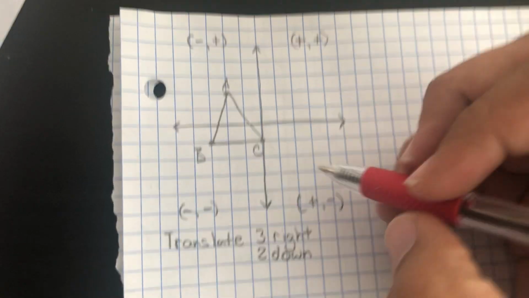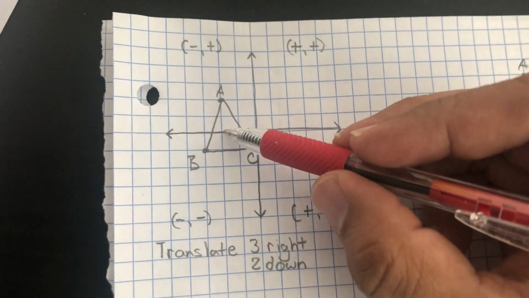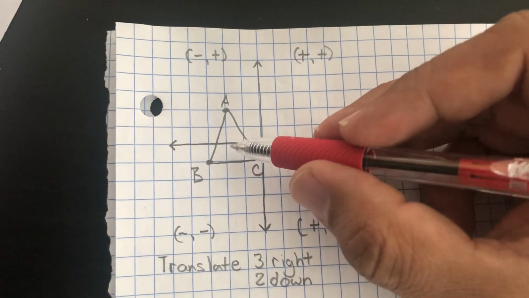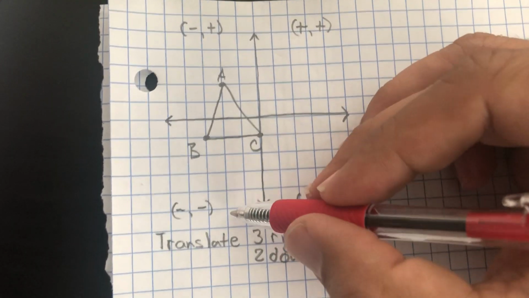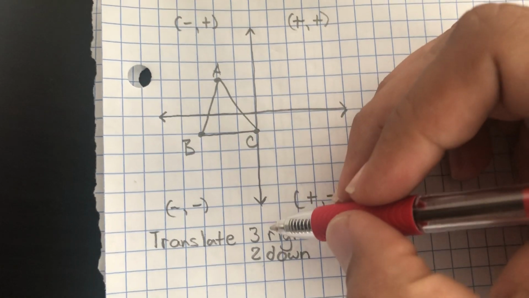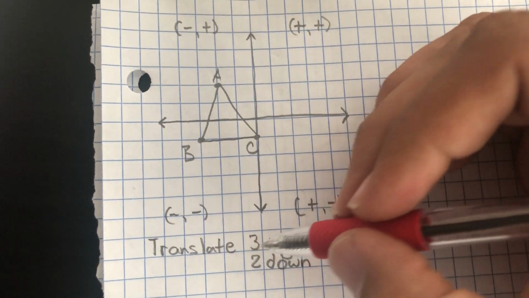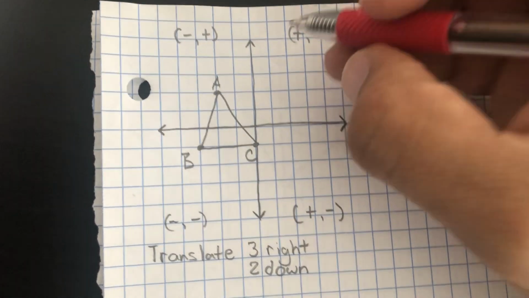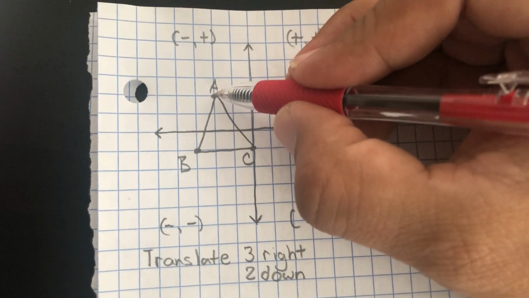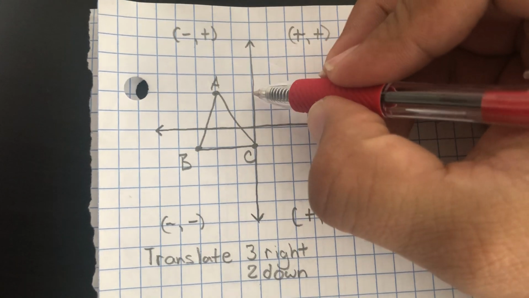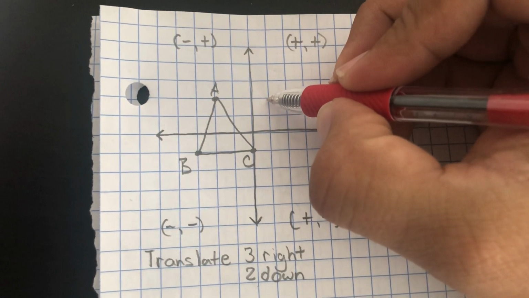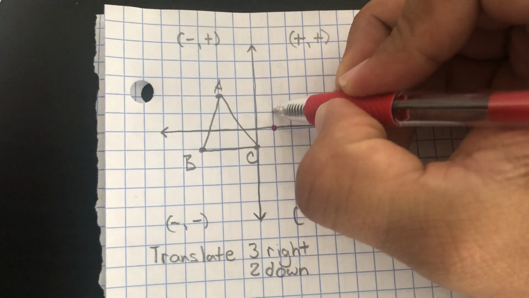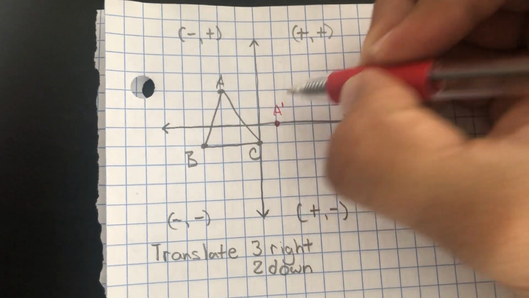It just depends. So translation is when you move an object from one place to another without turning it or shifting it in any way. So it's just moving to a new place. So it says move this entire shape 3 to the right and 2 down. So instead of trying to move the entire shape all at once, you move each dot. So you move each dot 3 to the right, 1, 2, 3, and 2 down, 1, 2, and there's your new location. I'm going to call that A prime.